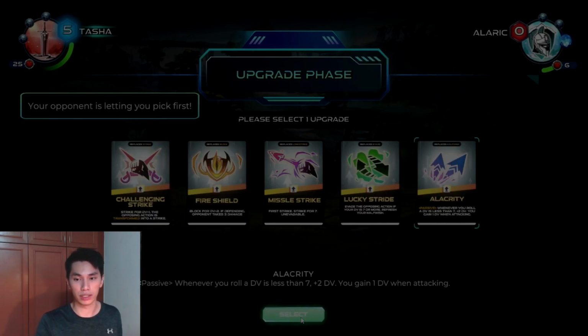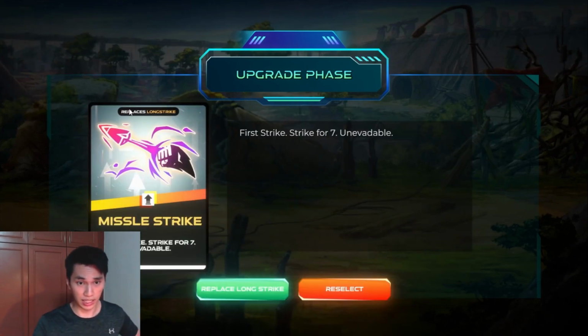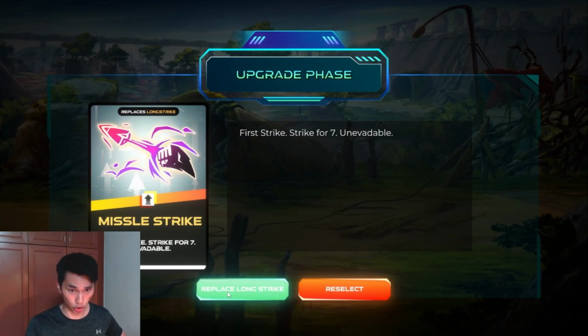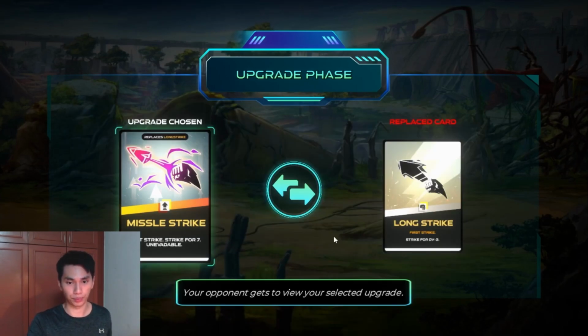So very nice. Let's go for Missile Strike. Missile Strike, pretty good stuff. So here, you can see the card that it replaces. It replaces Long Strike, and it will take one of your basic Long Strikes and change it into this. So you still have 10 cards, you don't add an additional card, you swap it out.